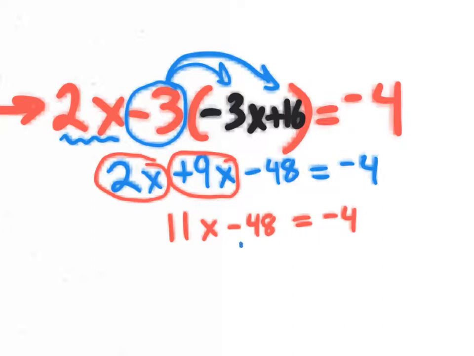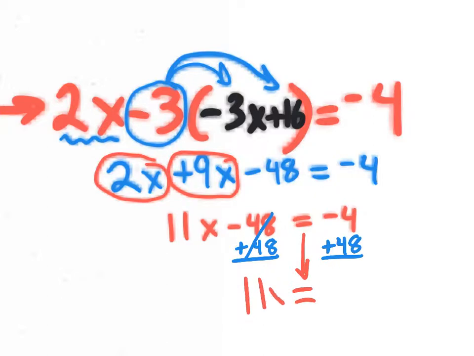So let's add 48, doing the opposite of minus 48. That'll be 0. That'll cancel out. What you do to one side, you do to the other side, plus 48. So the equal sign is going to come straight down. On the left side, I have an 11x left over. And on the right side, negative 4 plus 48. If I owe somebody $4, but I have $48, I'm going to still have 44 left over.